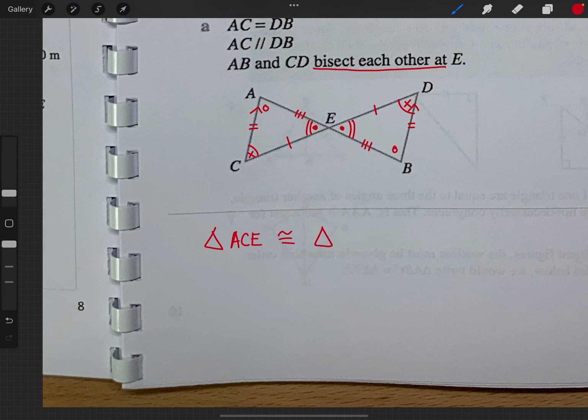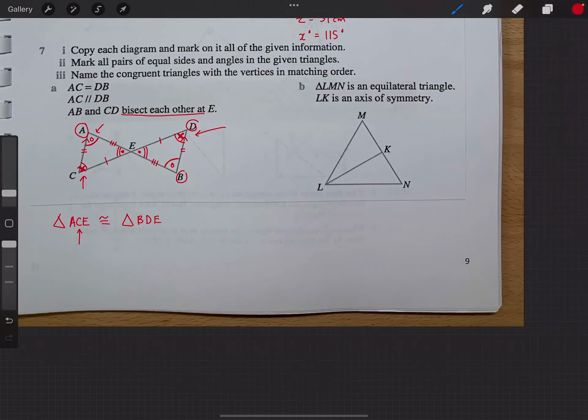Now we have to do the matching pair thing. So ACE, we start from A, which is the angle here that I have with the open dot, and the open dot on the other triangle is this one, B. So we start from B for this one, and then the middle one is C. Now C has the angle that has a cross on it there. So we look for the other triangle, the angle with a cross is D. So that's gonna be B, D, and the last letter must be E, obviously. And there's your answer.